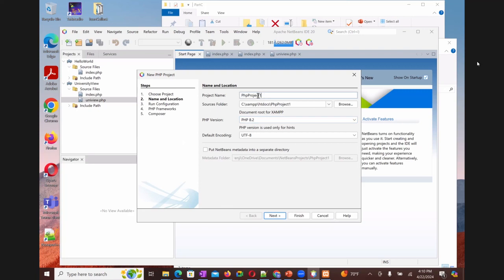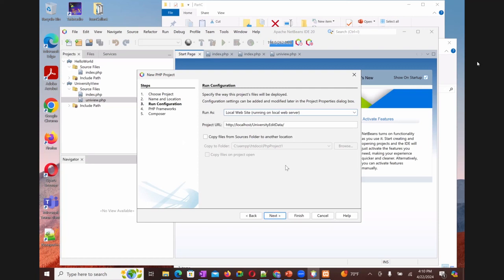We need a project name. Let me just call it the same name as the sample project, University Edit Data. Now we just take the default, finish.